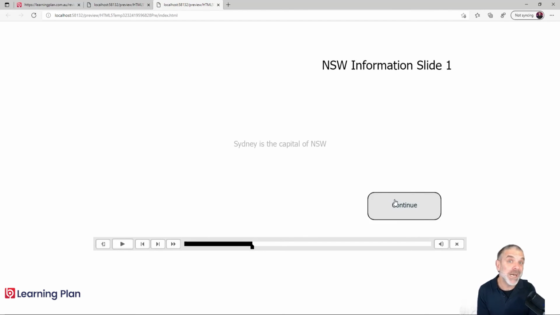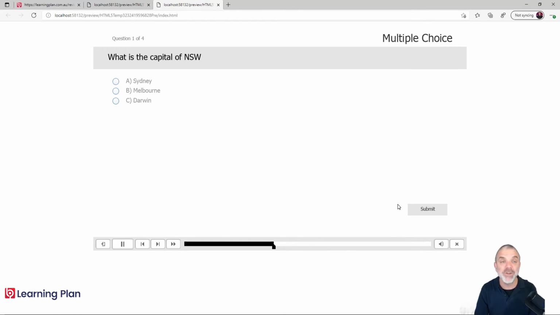Because I've just come from a normal slide and there's no history of a question slide as part of this experience, it just continues along the timeline. It then takes me to the next slide, which is just a normal jump to slide, or go to next slide.